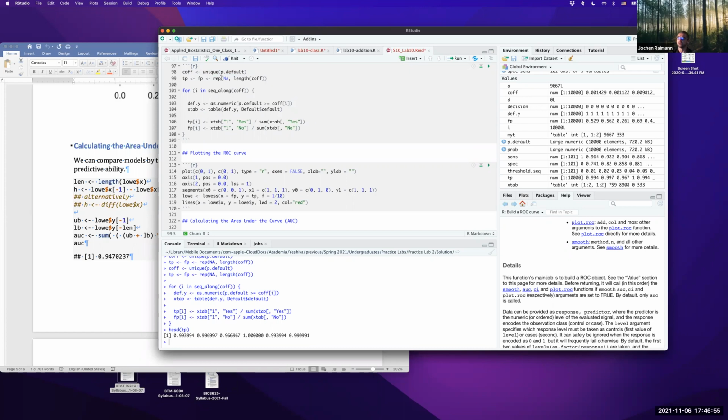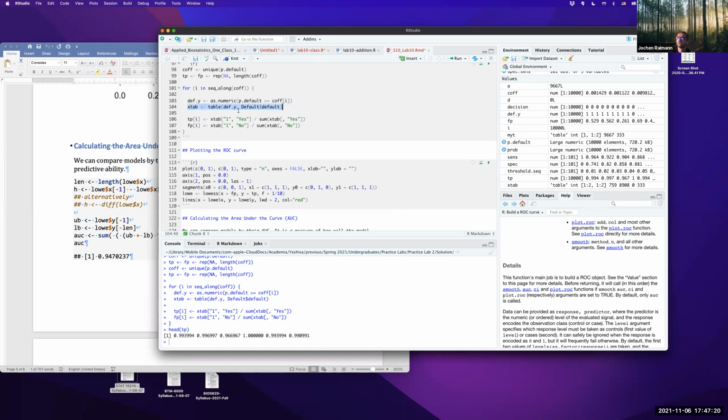Then we have true positives and negatives, and we're creating here p default greater than COF. This is our def y with the thresholds from p default, so we are getting zeros and ones, depending on whether the default or not.